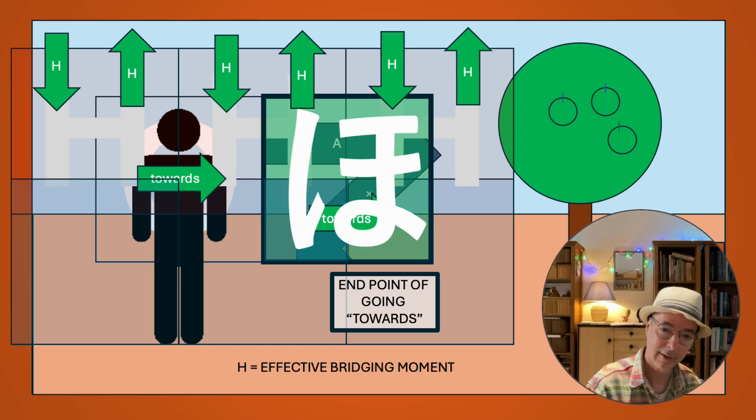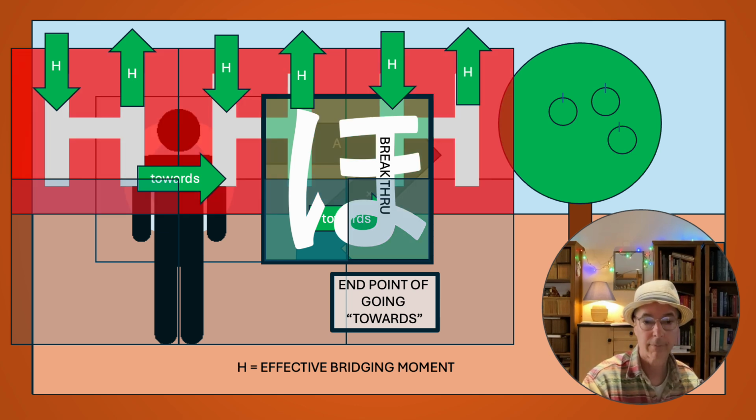The next part is up back in the background. The background letter that is associated there shows the full capacity of the vividness of the H, of what makes it so that something can live to have that moment of going towards. So it is an effective bridging moment that is expressed with ho, with the ha in the background.